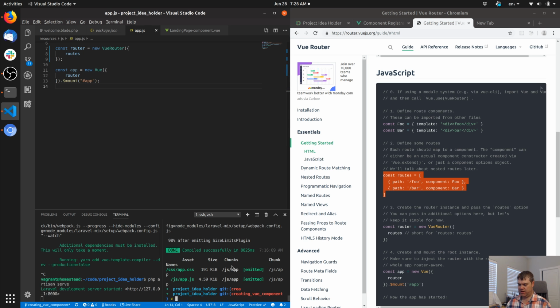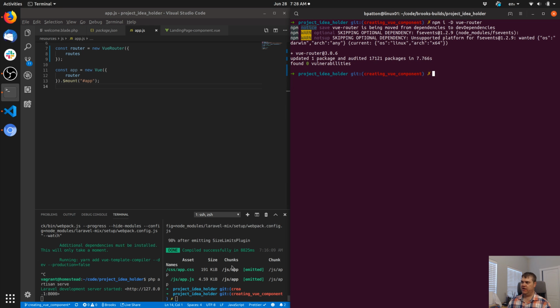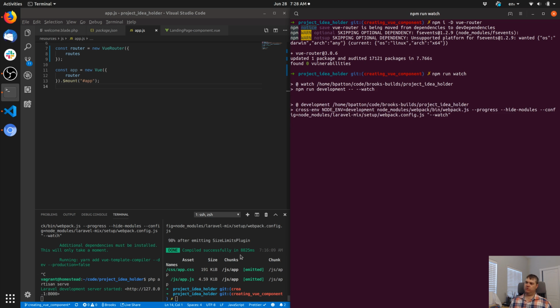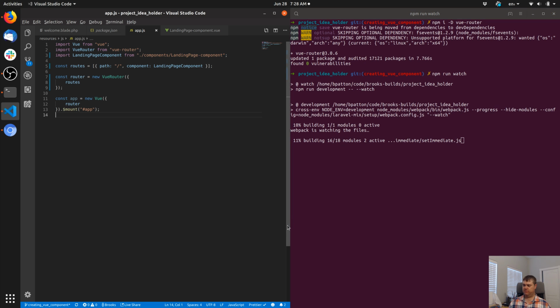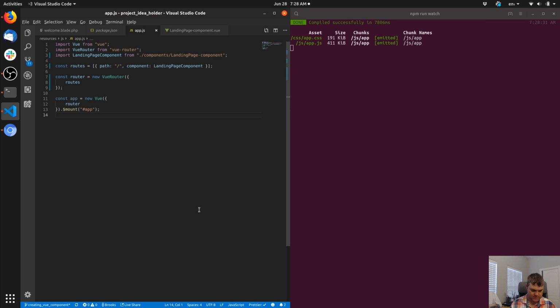Okay, so over here, I believe that instead of npm run dev, I can just do npm run watch, and it will do the same thing as run dev, except it will be watching for file changes. It is a function, but you've never seen it as an arrow.